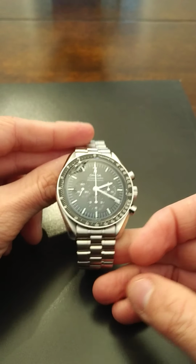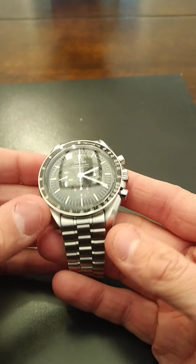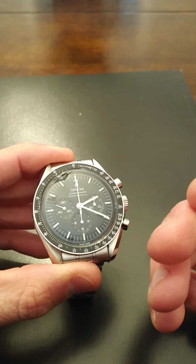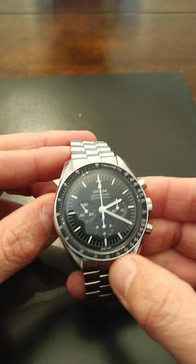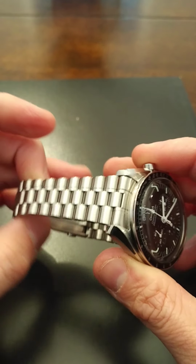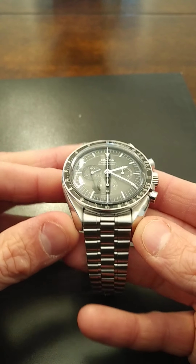Again, where I was going with that last comment was, what are the pros of this watch? Why would you buy this, right? Who would buy this? I think if you need a watch that you're not going to go swimming with, or that you like to have a chronograph function for the stopwatch feature, and you just like the history of the Speedmaster and you like the aesthetic, this is obviously a great watch to get. Is it the best chronograph on the market from a pure chronograph perspective?